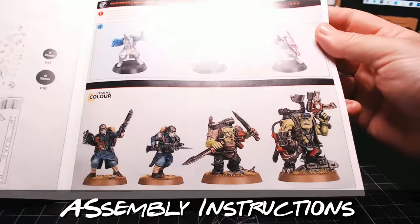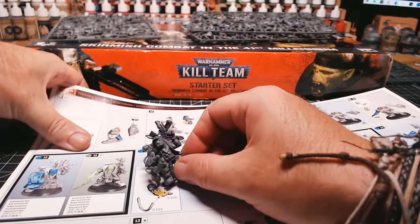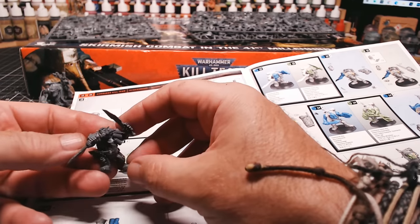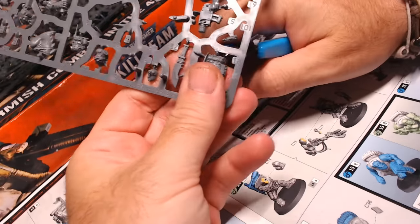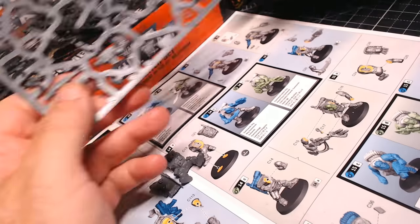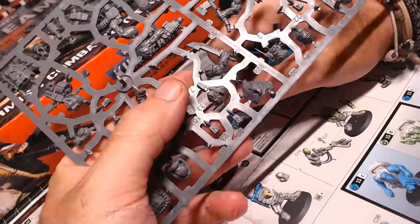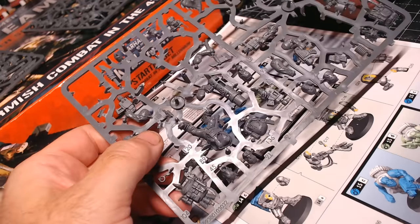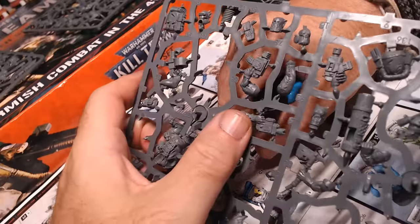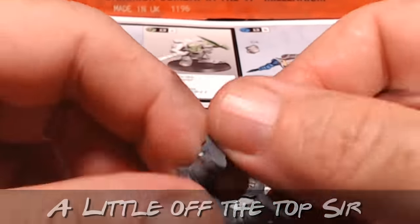As there are lots of parts it's obviously worth getting the instruction booklet out and going through it — but obviously there's these well non-Orcs at the front of this book, don't know what they're all about. So yeah, here's the Orcs. I've assembled a couple and the thing I really love about these models is there's sort of two varieties of everything, which is great because obviously it means I'm going to have lots of spare bits left over. You can customize your team to look how you want. It's a simple case of finding the number and cutting it out. Sometimes it was a case of 'where's this number?' because as anyone knows with Warhammer stuff, their numbers don't go in order — they are just higgledy-piggledy all over the shop, even to the extent that some parts were on different sprues.